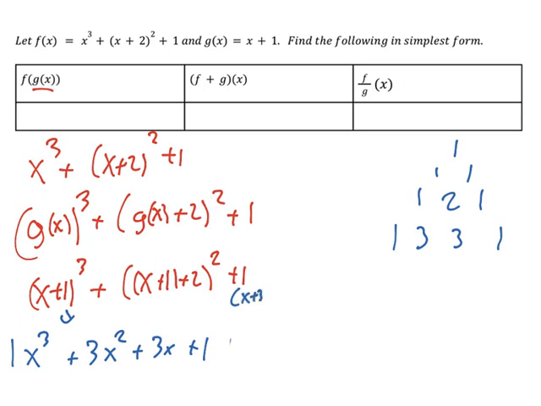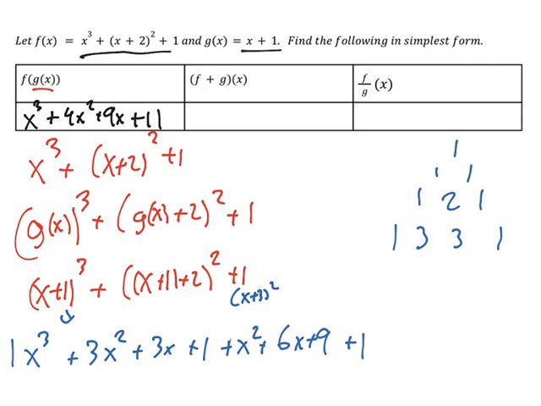Then the next one is now x plus 3 squared. That's x squared plus 6x plus 9. And then the last one's just plus 1. So when we input all this stuff, we combine our like terms, we end up with x cubed plus 4x squared plus 9x plus 11. F plus g of x is simply just take these two things and add them together. When you do that, you get x cubed plus x squared plus 5x plus 6. On this last one, I didn't really require you to do the long division, but you can actually long divide this if you'd like to. I'll accept this answer.